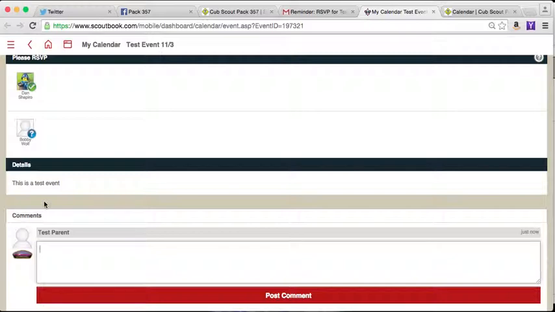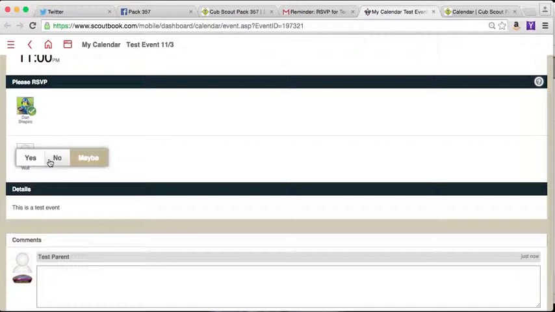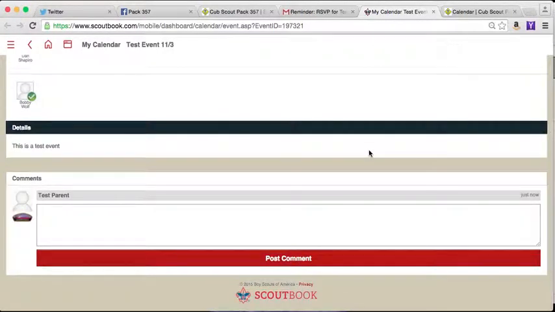And if it's a big event like our Blue and Gold banquet and you're having family coming, down in the comments section would be helpful to say I'm having 3 adults and 2 additional kids come. That just helps us plan buying supplies and coordinating the room. So in this case we'll say Bobby's coming. And that's all you have to do is the RSVP.